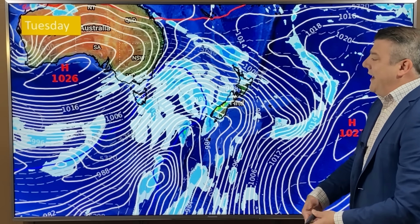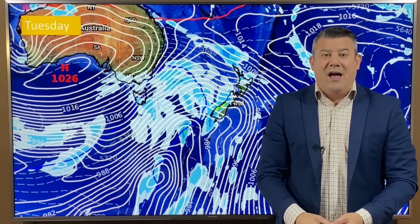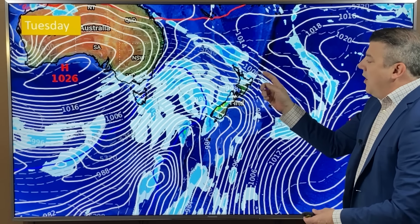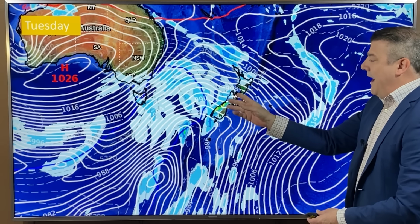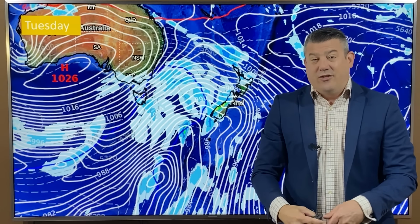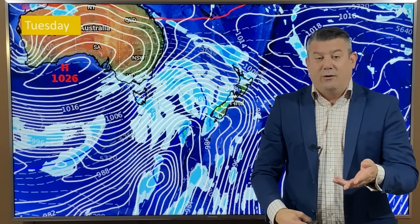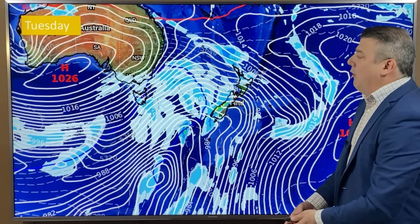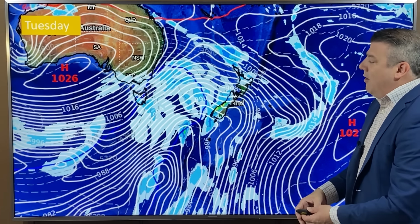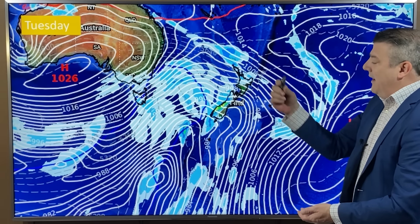Now as we get to Tuesday, now the gale force winds are more likely in the New Zealand area. We're seeing very strong winds coming through, nor'westers across the North Island and the Upper South Island, and heavy rain over on the west coast. So those totals will accumulate. Go to the Rural Weather website if you need to lock in more details, but certainly a stormy day from about Melbourne all the way over to Wellington, New Zealand.